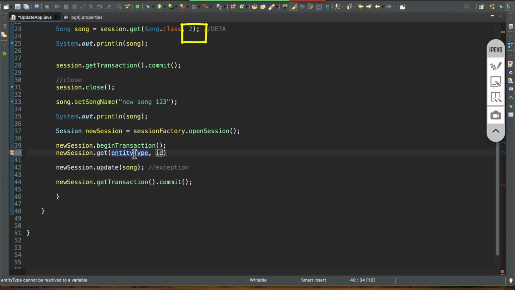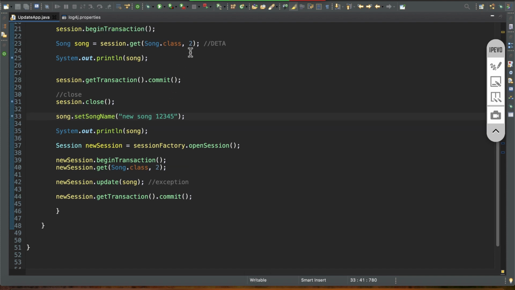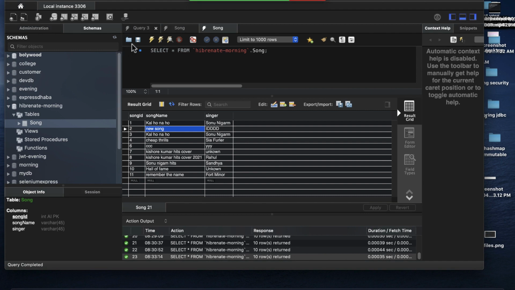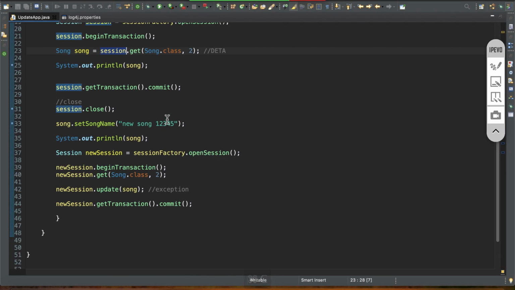Previously I was getting 2, right? I'll be getting the number 2 object again, and this is my song class object. Let's say song dot class. Now look at what will happen. There you go. Do Control S. Now if you do this, you'll be getting a crazy exception. Now you are basically getting your song object using the first session. So what is the song you have currently in the database? This is the object. Control C it, go over here.